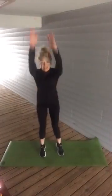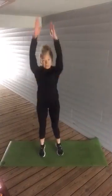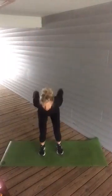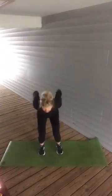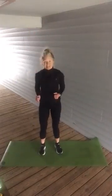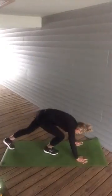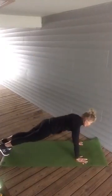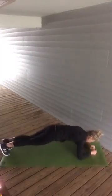All right, so again, every time you plant yourself back into that squat, from being up on your toes, you think about being in a perfect footprint. Reach, up. 10 seconds off. Coming back down to your push-up plank. Again, on your toes or on your knees as a modification down. We are on.